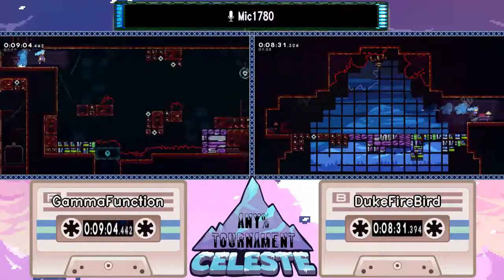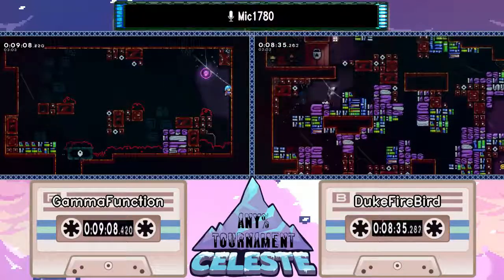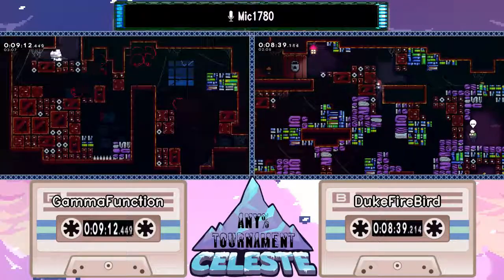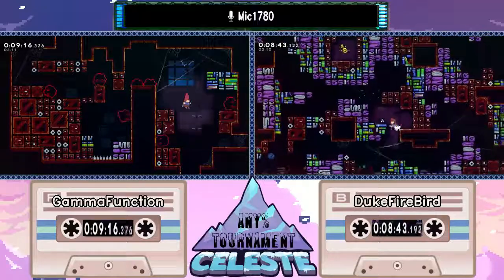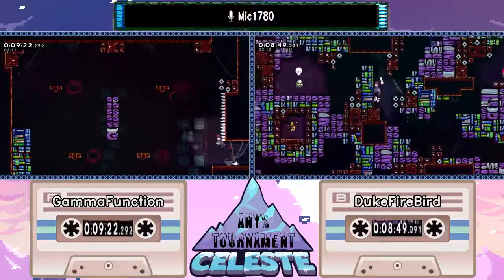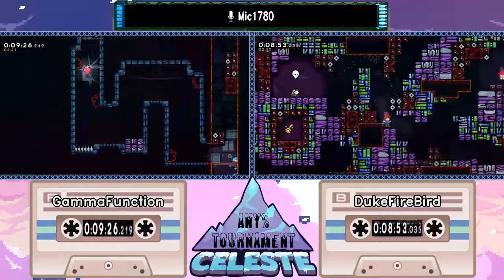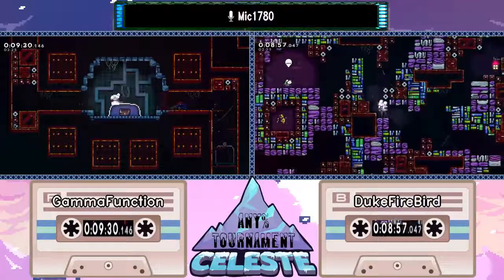And completing different sections of the big mess will already clear out different portions of it, and it's optimized such that we get better routes and less debris in the ways of certain rooms. Nice hyper there from GammaFunction, he's gonna go for this spike jump. Gets it right there.